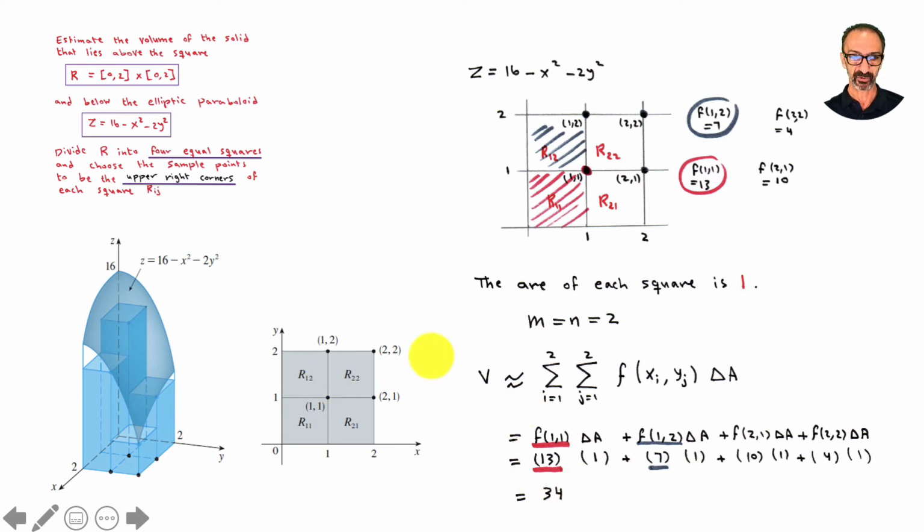Now, of course, if you partition this more than 2 by 2, like 2 units here and 2 units right here, to 4 regions, you're going to be more accurate. Because look at it. We're losing that much, we're losing that much, and that much, and that much right here.